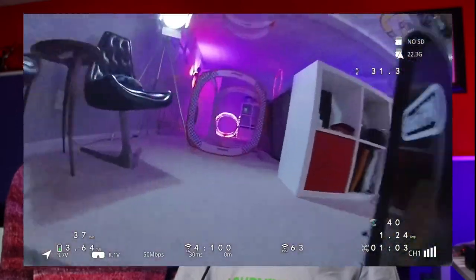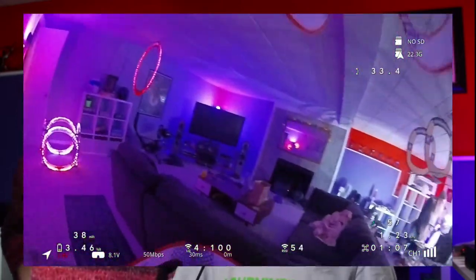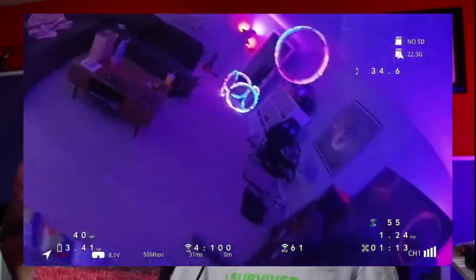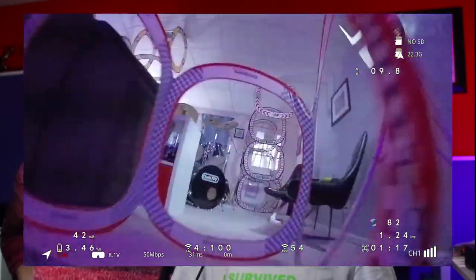This is hard to fly, man. This is such a heavy rig to fly in the house. Oh, the battery's dead already? What's happening? In fairness, I did charge these batteries like 2 days ago. So they have been sitting for a bit.